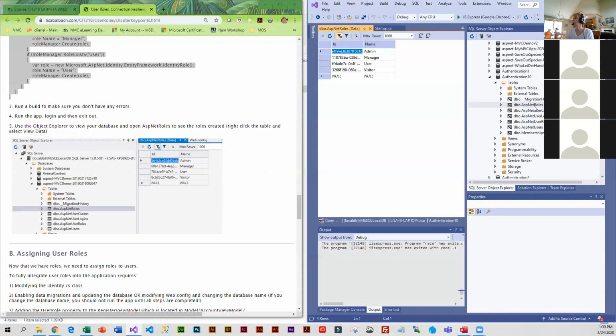ASP.NET Roles. On mine, it's the second one listed. Okay, yeah, there is 2. ASP.NET Roles, not users. Okay, yeah, I have it now.